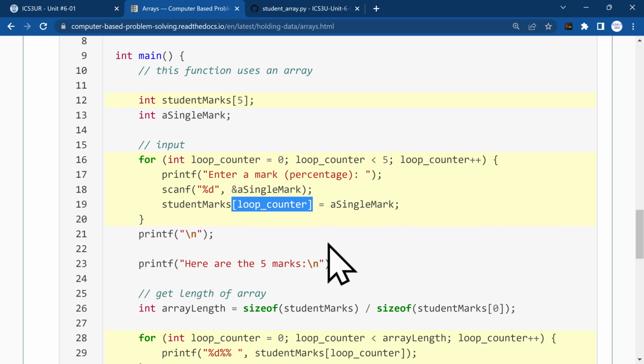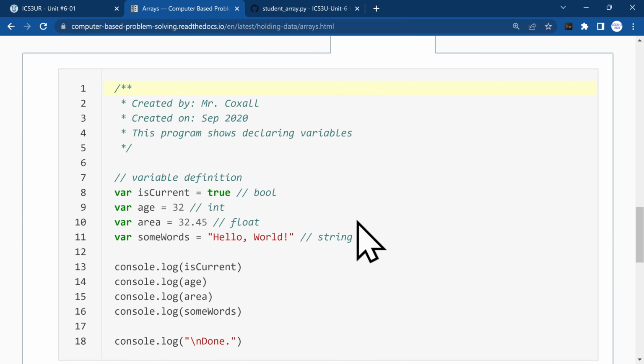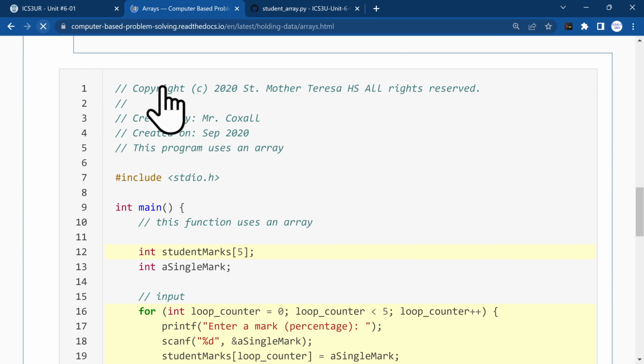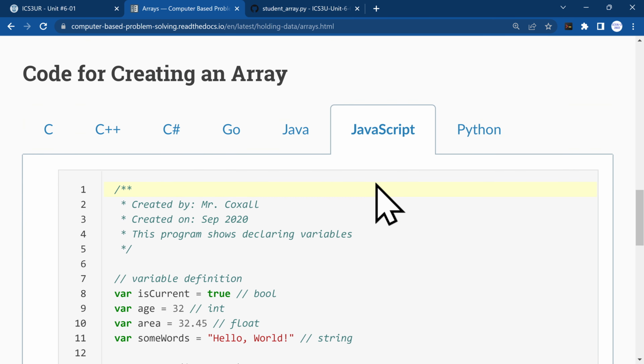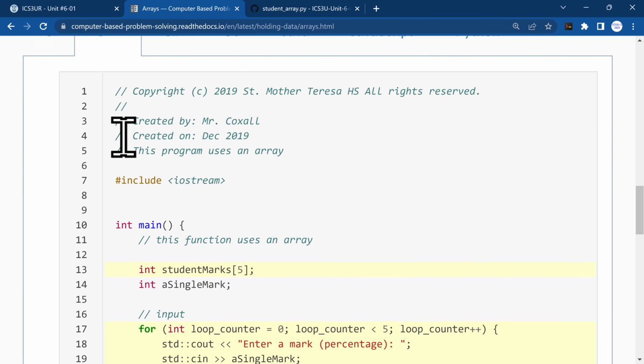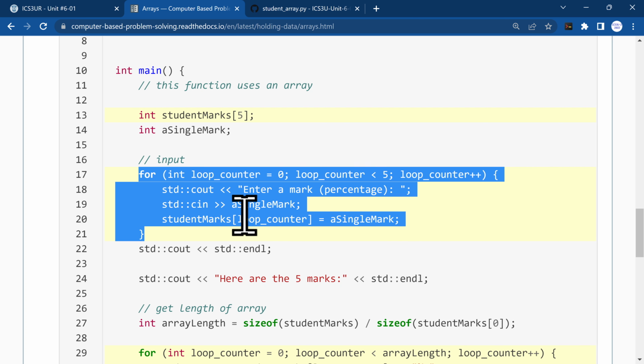Most other programming languages don't use append. They use things like this. So if you were a JavaScript programmer, it would be update. Oh, I don't have that one. Do I have the C++ version? Yep. So C++, you can see, is the same kind of thing. Okay? So that is putting the information into an array.